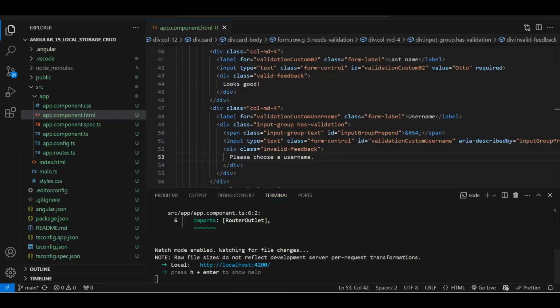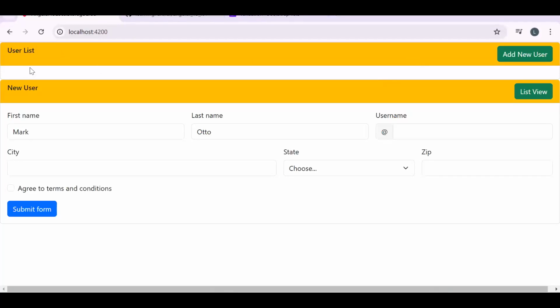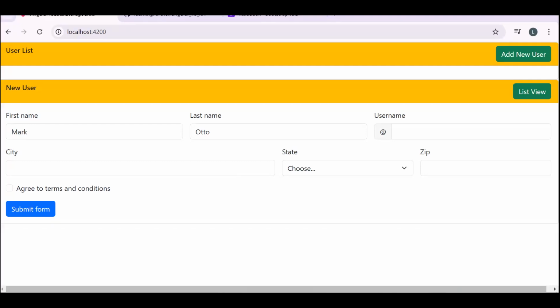It's compiled now. Yeah. So you can see we have got two cards. In the first card, we need to show the table. Instead of a table, we will use a card. Whenever a company asks you to complete a machine test, they won't provide you the UI every time. They will just provide the scenario and you need to do it like that. Now everyone is going to use a table to show the records. Sometimes use a card also, because when we work on industrial applications, we mostly use cards to showcase the list. Fine. So that is how there will be something unique in you compared to other candidates. So in the user list, we will be using a card.